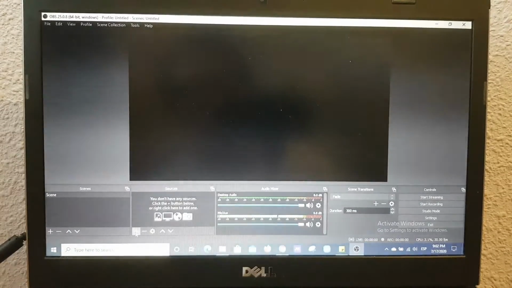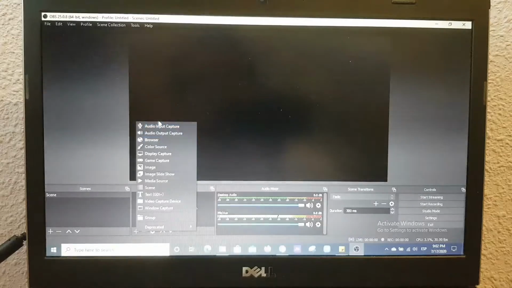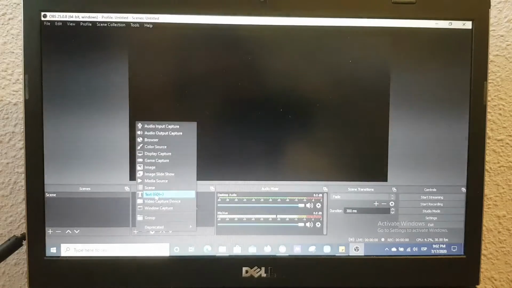All right, so you're going to click on this plus sign in here. When you click on this one, it's going to show you the interfaces we're going to be using when you try to upload. What we're going to be using is only the image slideshow for our photos, the media source for our music, and the text for our fonts in our video. So these are just the basic three elements we're going to be using. The rest is up to you. If you're going to add more inputs, it would be much crispier, but for this one, since this is just an easy follow-through, it would be only these three.